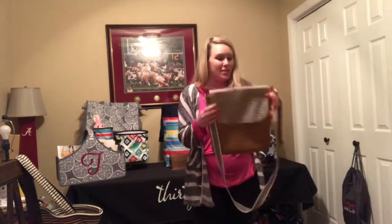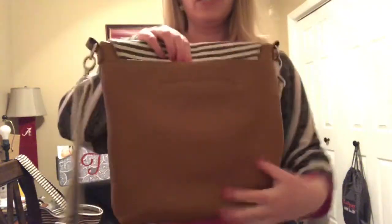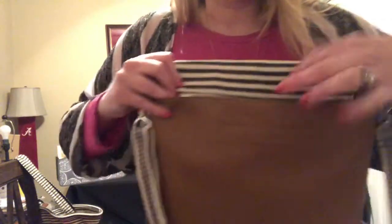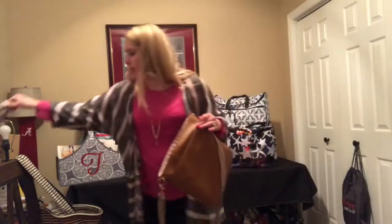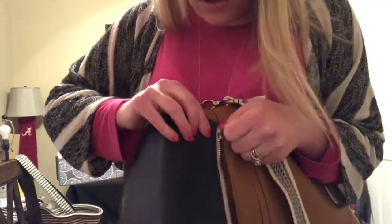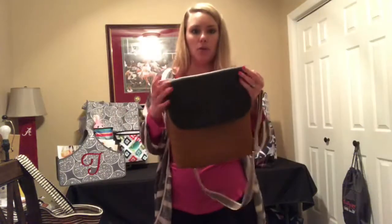That's not the only thing you can do with this — this flap can actually be interchanged as well. On the back of the purse there's a big, deep pocket, about the same size as the body itself, which is great for holding all of those extra things. There is also a zipper that goes all the way across, so if we unzip that zipper we can pull the flap right out. Let's say we want to change it with a different one — let's go with some navy blue here. You just put it in just like a coat and zip it all the way down. Now you have a completely different purse!